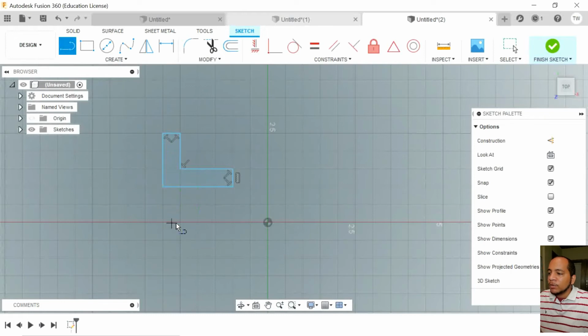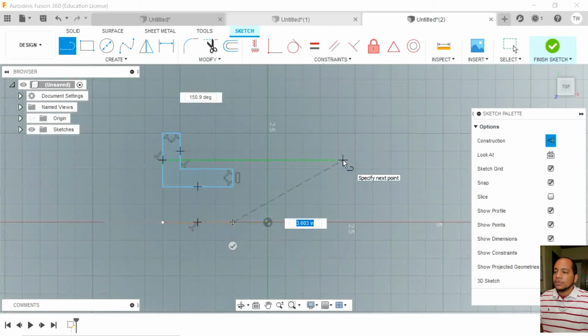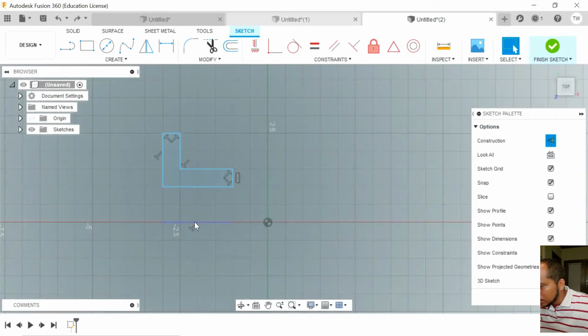All right, so again, while we're doing the revolve pattern, we have to have a center point in which we want to revolve the part. Okay, so what I'm going to do is create a construction line. Okay, so boom, boom. All right, enter. Oh well, control Z. So we have our construction line right here. Okay, so now we're gonna finish sketch.